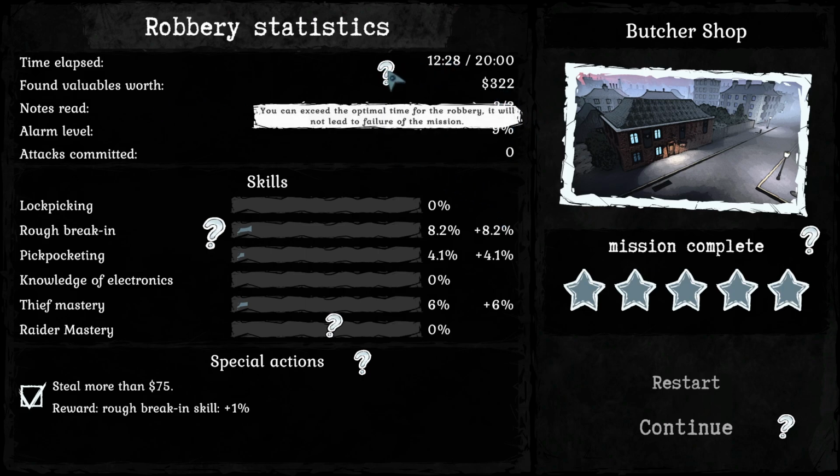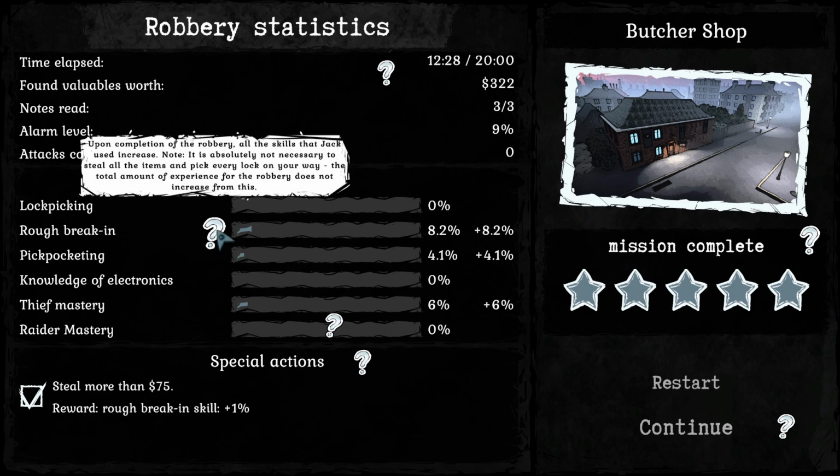We read all the notes. It shows you, if your alarm level gets to 100, you just straight up fail the mission, by the way. That's just how it works. There's a tax. What could that mean? And like I kind of described earlier, the skills that you use are the ones that they develop, which is a sensical way of doing things.